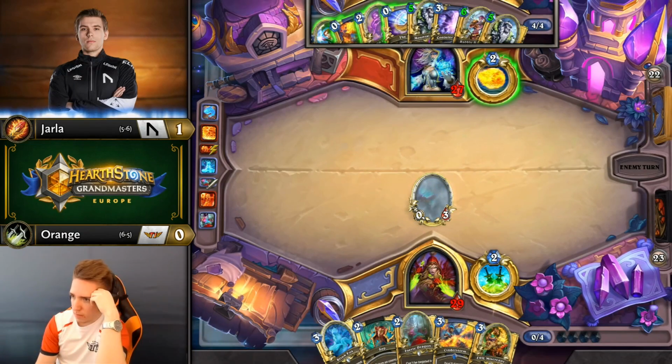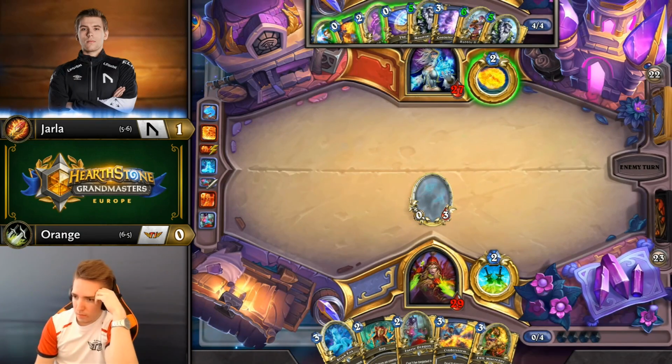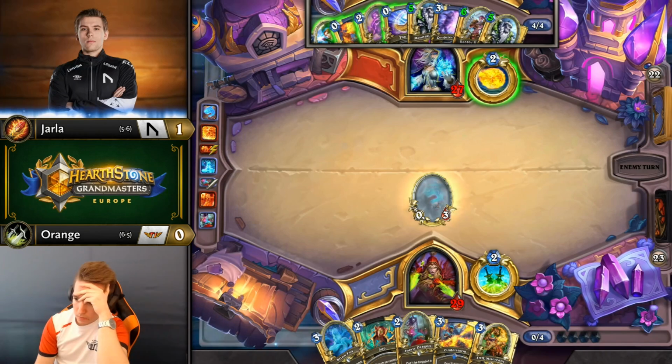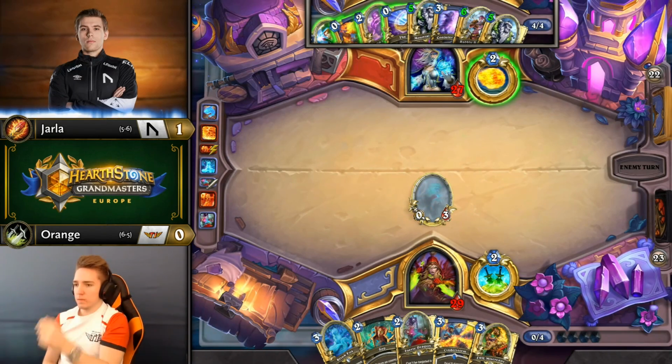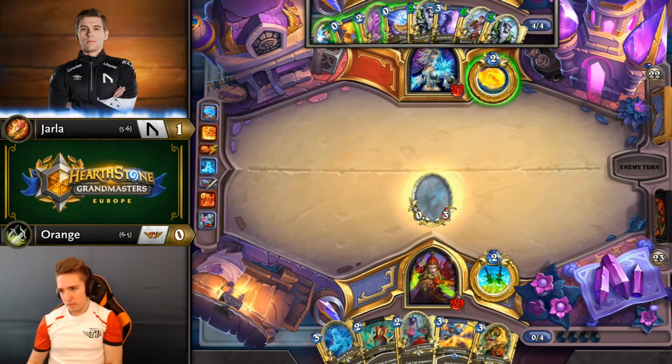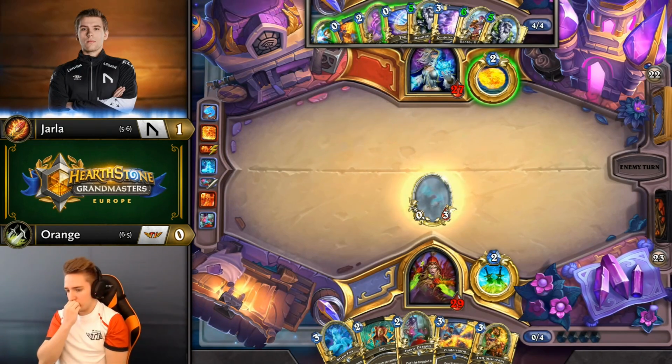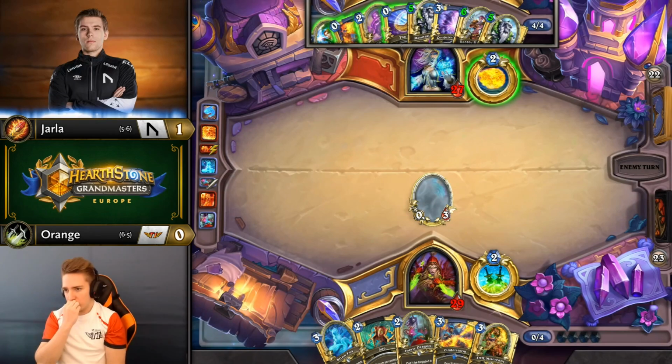Orange just ending up on a very slow game plan right now, as you rightly pointed out, mostly due to the fact that Doomsayer did come down to disrupt his aggression. This is night and day the way this game has panned out, between that Fairy Dragon just sticking around and connecting face, being followed up by Blink Fox, being followed up by Blink Fox again, the damage just piling up. Jarla would almost be facing down lethal by this point if that Doomsayer did not come down.